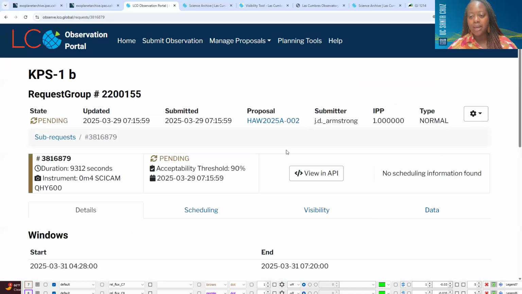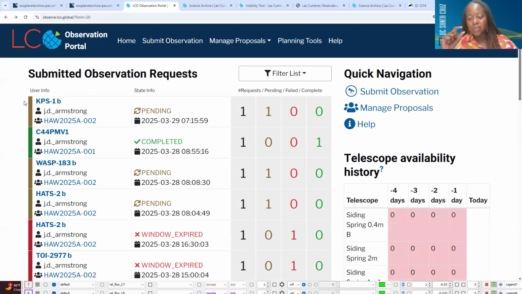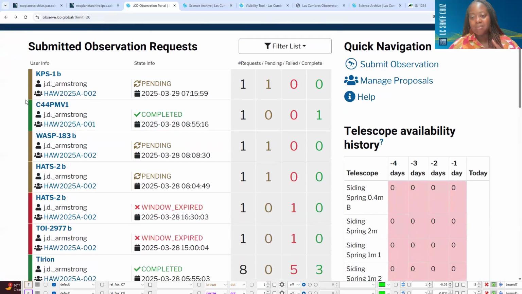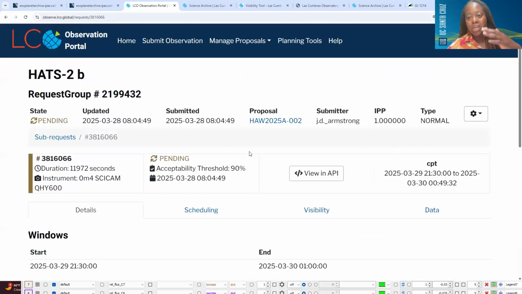So yes, once you have a target list, then we can choose one target and go through this whole process with JD as a guide, and set up the observing request for your target. And we can do the same thing again once you get the data back, the image back. We can go through using AstroImageJ.